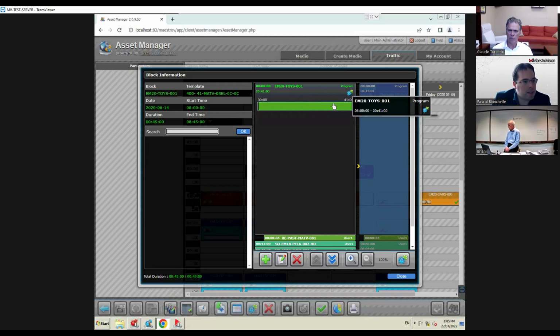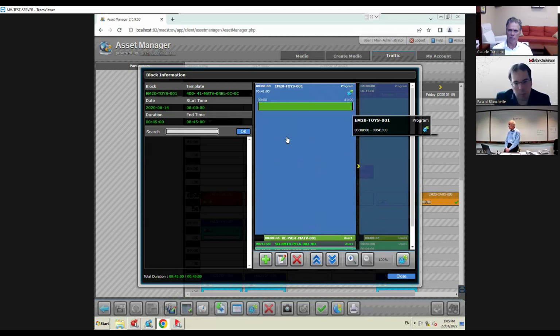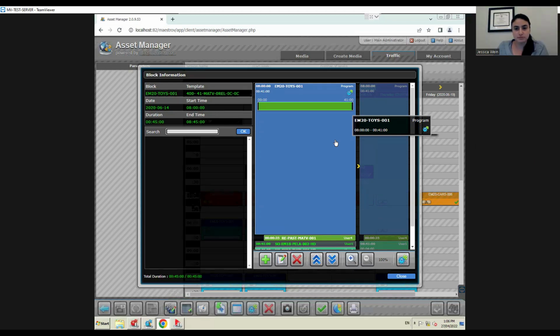So if you add a segment, basically the big blue block here, you would have multiple ones, like 2 or 3 segments, and in between those segments, you would have your promos inserted. You can build your template to reflect that with promos, commercials, and all of that. Or if you have a very specific element that you want to play every time you go to a commercial break, you could add that specific house number in the template, or even do it manually if it's a special case.